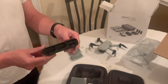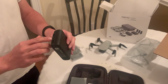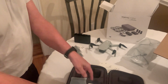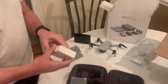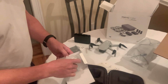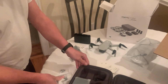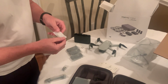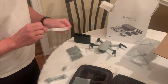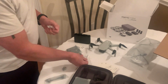This is my 3 battery charger. It's got USB and micro USB right here. And this box here has all my cables in it and adapters. So here I have a screwdriver for changing props.